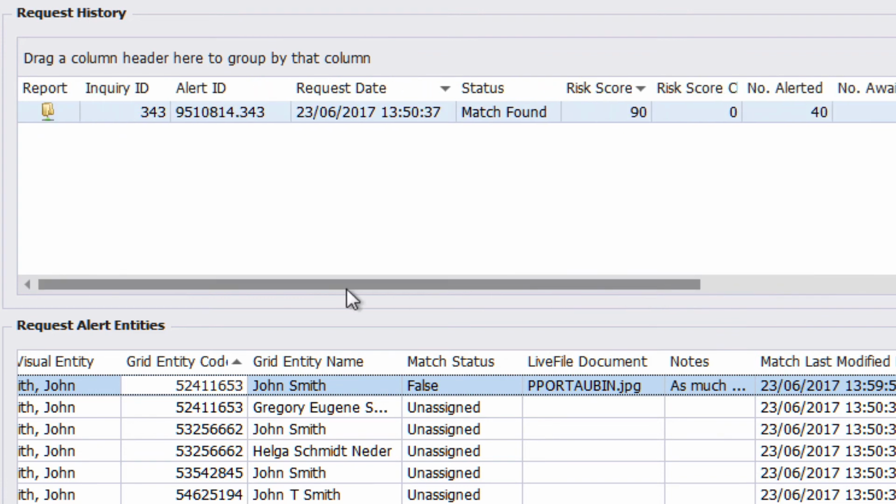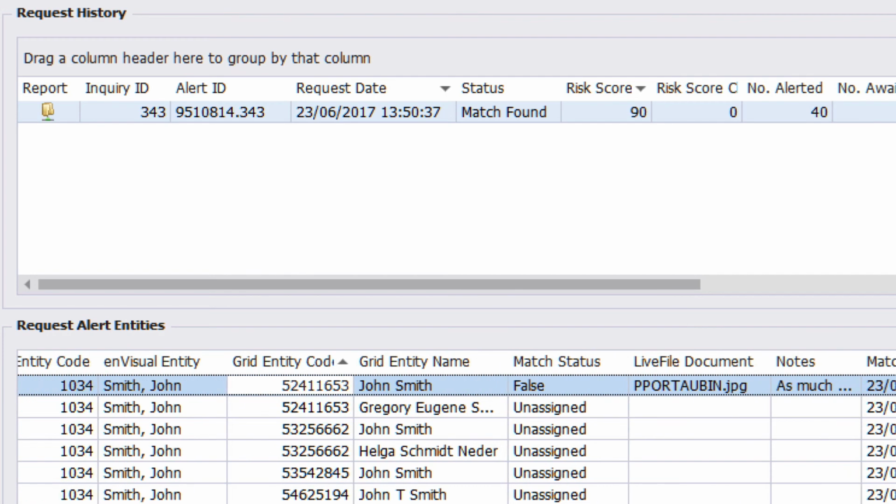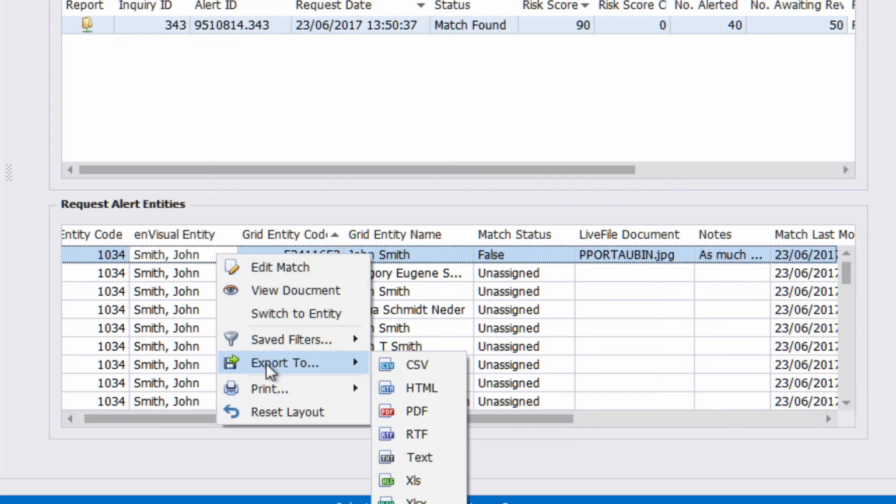The last thing I'll show you in here is the export function on the grid. If I right click on the grid itself, I have an option to export to. This is a grid export function, so it's not a record export. If you want to limit what's being exported, you've got a whole range of filters that you can run on this grid to minimize the number of records you're seeing. You might want to look at any hits that have been in the last 6 months or the last day. Show me just my false status hits or my positive status hits. You do all those sorts of filters within these grids, and then you can do your export.